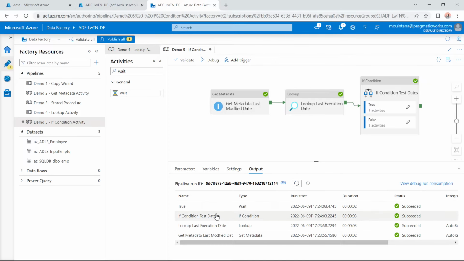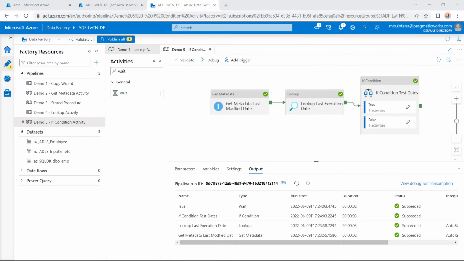And what we should see is only the true condition passed. We changed it to 11/26 of today compared to whenever it was from last year. So obviously true is going to be the case. But naturally it's at this juncture that we would want to elaborate and add to this logic, right? The waits, those are just placeholders, right? That's all we had there just to test this out. This is where we want to go through the process and actually put some real stuff to be accomplished inside of this, right?